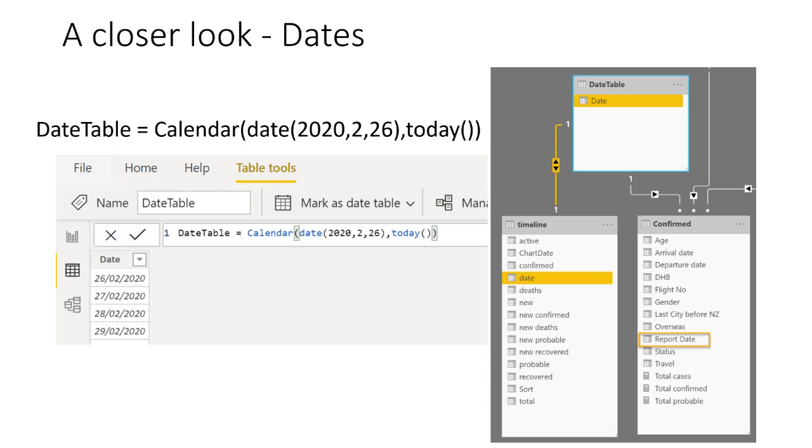My date table only has one column, but I could add more columns to that date table, like the year or the financial year or the month name or the calendar week and stuff like that. And then I would be able to group my data by calendar week or by a month or other aspects. So a date table is essential when you work with time data.